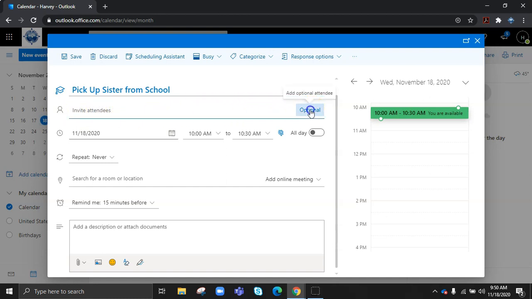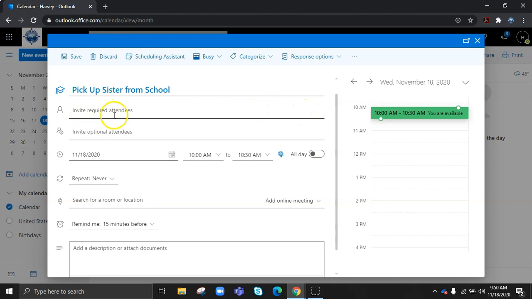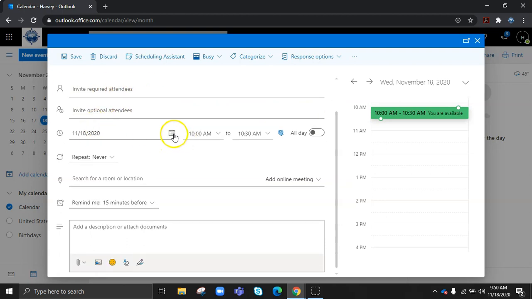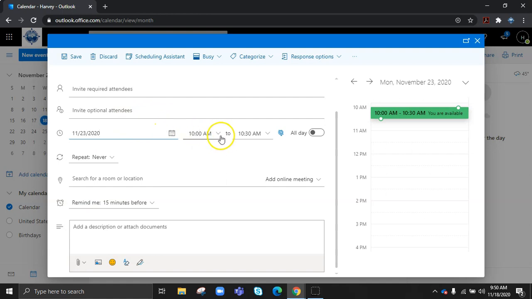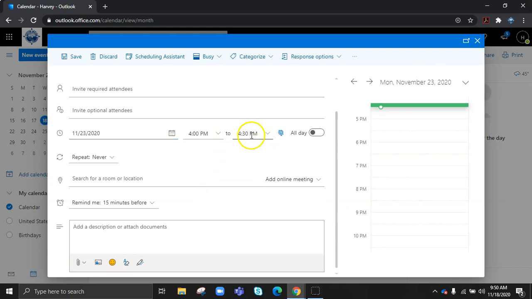You can also add optional attendees. We can select the date. So every Monday is what we were discussing. So the first one will be on the 23rd. And let's say the pickup time is at 4 o'clock. So 4 o'clock to 4:30.